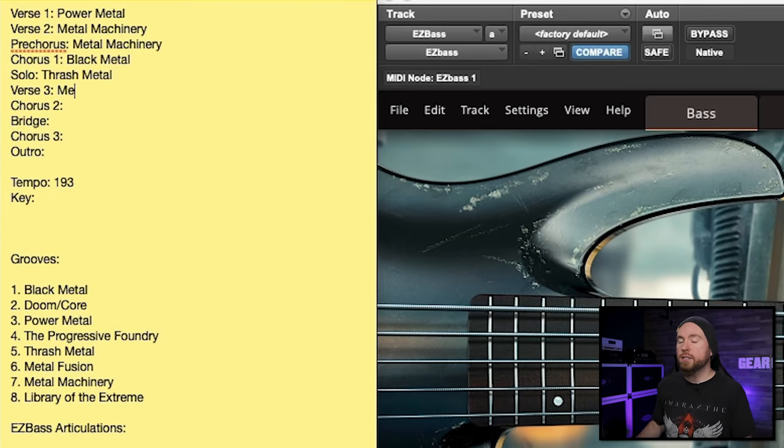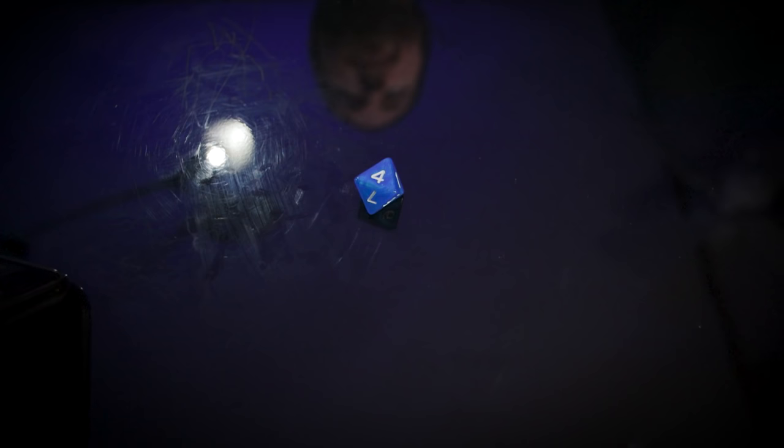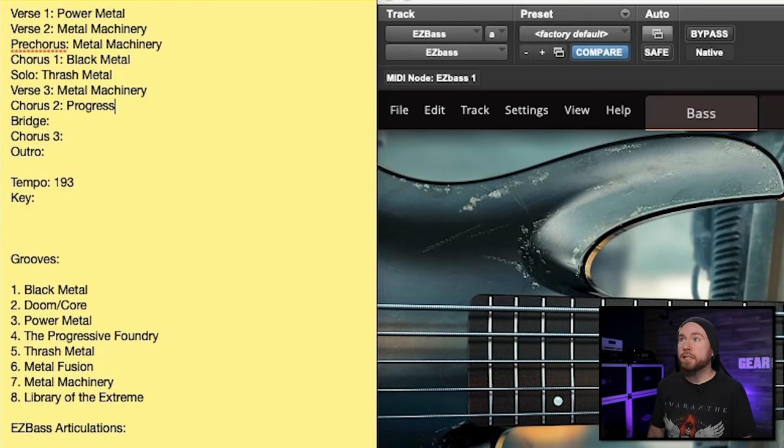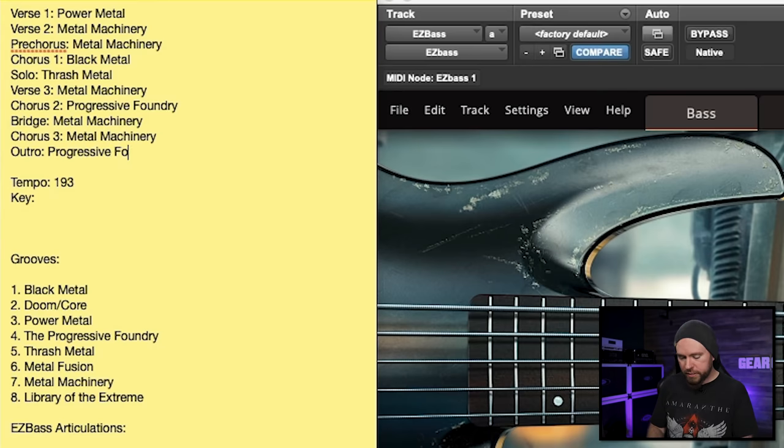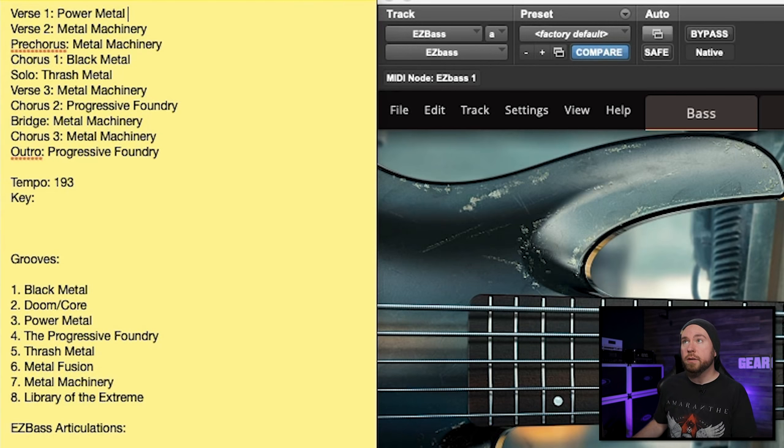Verse three is also metal machinery. We keep rolling sevens. It's a good thing we're not playing craps. Wait, maybe a seven is good in craps. I don't know. Four, progressive foundry for chorus two. For the bridge, another seven, metal machinery. Man, maybe I should go to Vegas. Chorus three, another seven, what are the chances? And then the outro. If I roll another seven, I'm gonna scream. Okay. Four, progressive foundry again. Wow. The dice decide. So now we've got the libraries that we're gonna be pulling from.